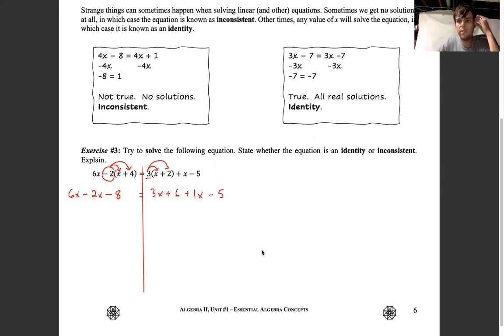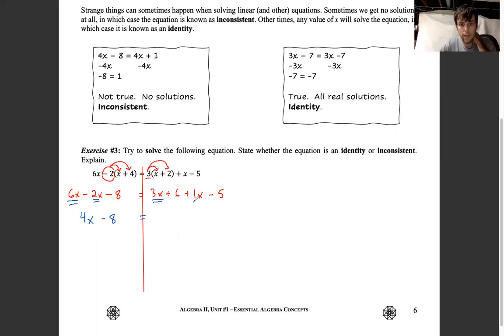We're still simplifying each side. There's some more that can be done. We have some like terms over here that can go together. So 6x minus 2x comes together to be 4x. 6 minus 2 is 4. And now this left-hand side is pretty much finished. There's nothing else here. These are not like terms. We're good with the simplifying on the left side.